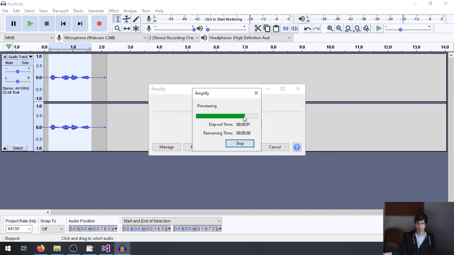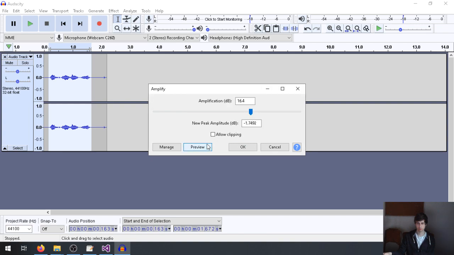Left ear, right ear. Left ear, right ear.